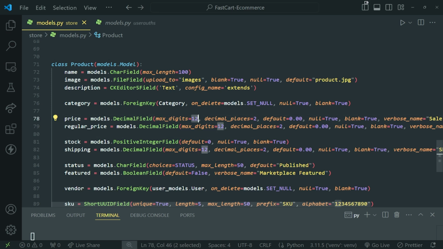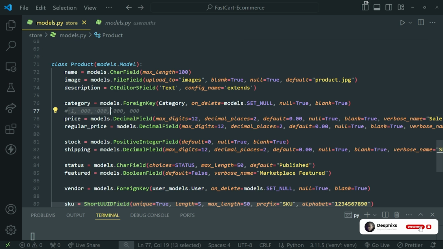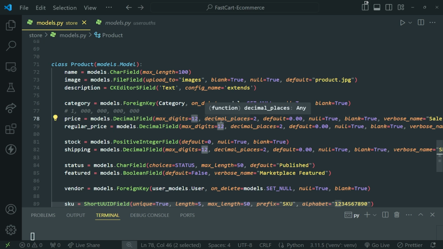This 12 over here means that it can hold up to numbers with 12 digits. So it can hold up to 1, 2, 3, 4, 5, 6, 7, 8, 9, 10, 11, 12. Do you see? So this is thousand, million, billion, trillion. So it can hold up to a trillion.